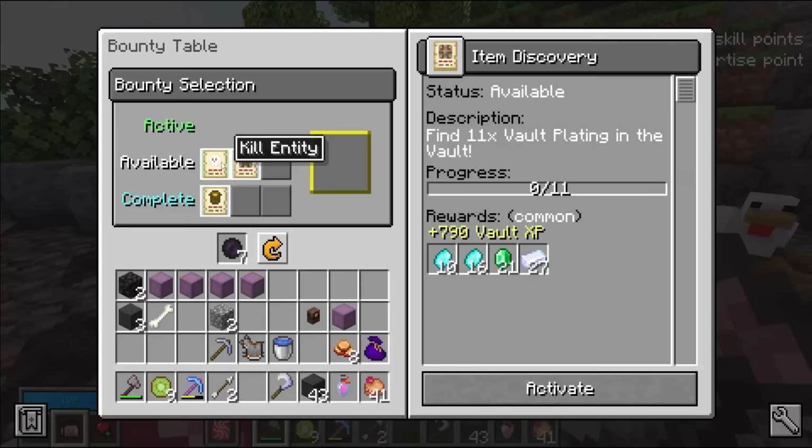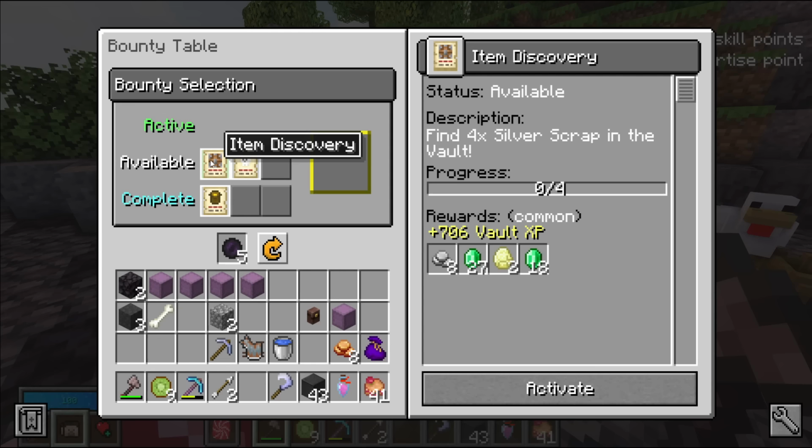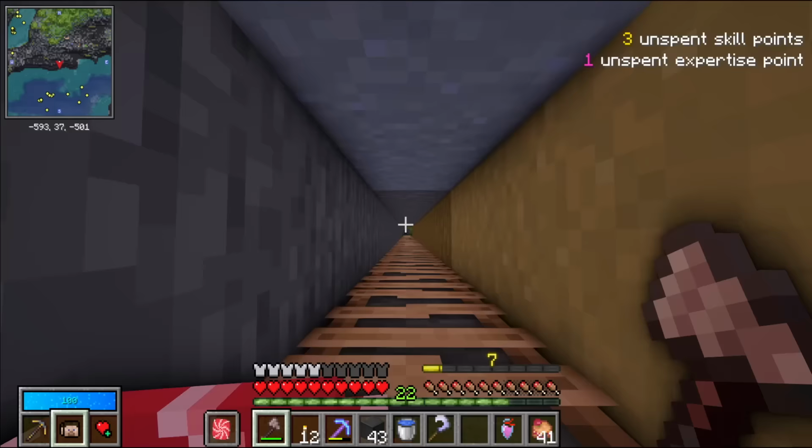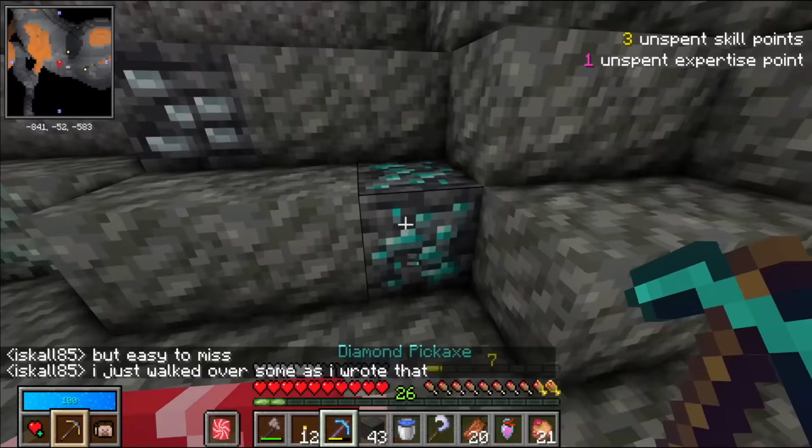Now, I would really like to get some emeralds as well. I wonder if I can get another submission task that I could do in the overworld for emeralds. 35 diamonds for 47 emeralds and 12 diamonds and a black opal and some gold. I mean, I do need the emeralds, and I don't mind some more mining.